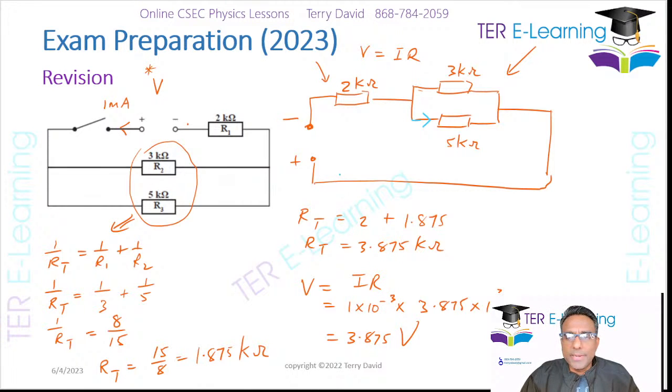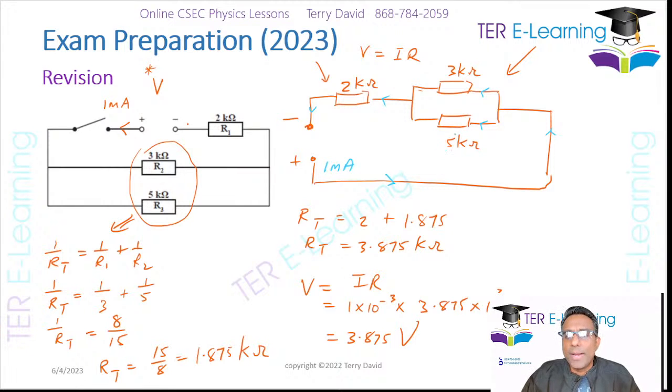You know the current flowing through the circuit, right? I drew the current in the wrong direction, sorry. It flows this way, then it's going to split into 2, and then we're going to pass through here, and then we're going to come back here. But what we do know is that the current here is 1 milliamp.